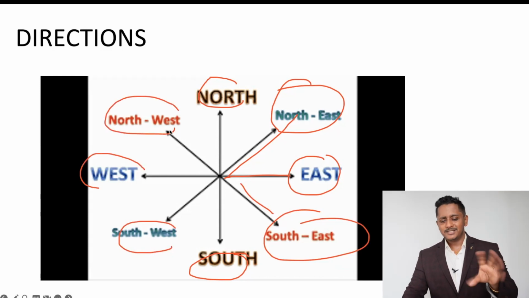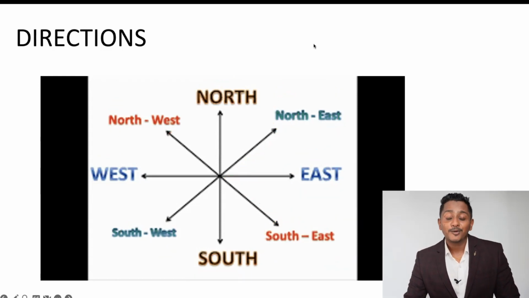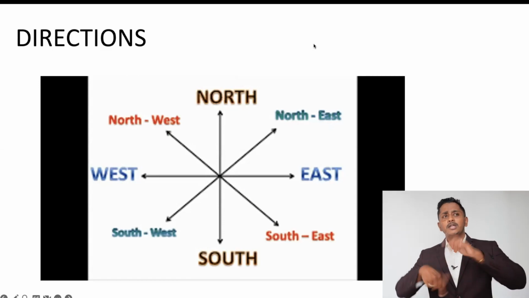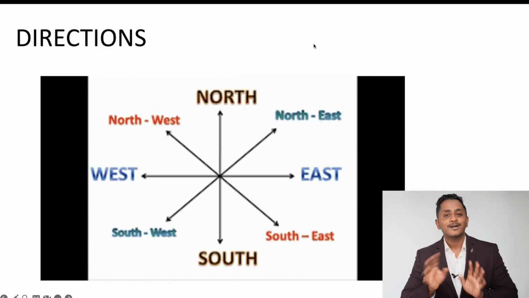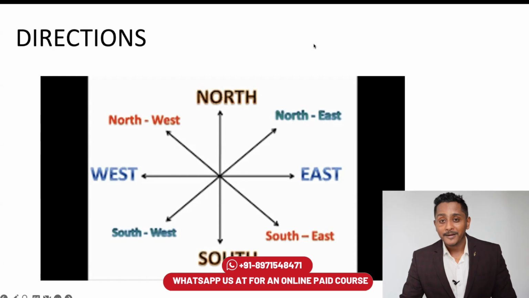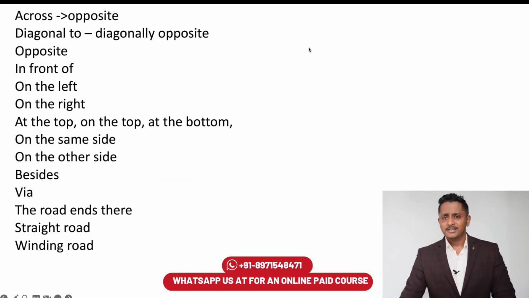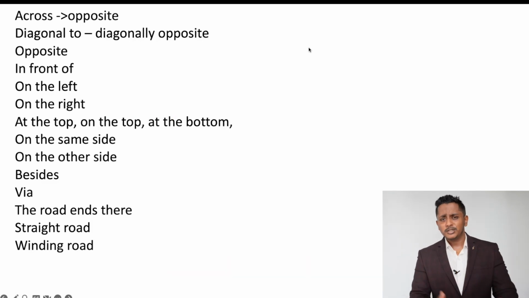So make sure you just take a picture of it and learn them, and be quick in processing. They say southeast of it, and you start thinking, what is south? This is south, this is east, southeast. No, when they say southeast, you should immediately look into this direction. To that level, you should be prepared. Hope you are getting it. So this is very, very important, and there are some connectors that are often used in your maps.